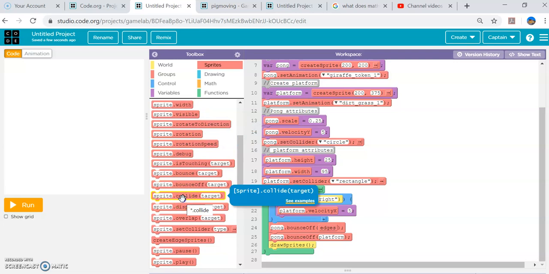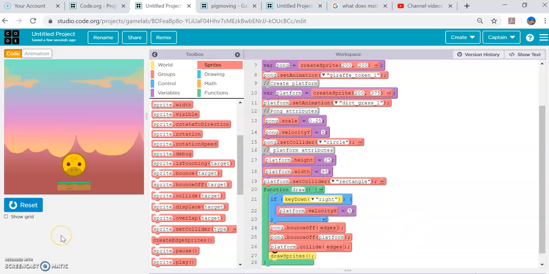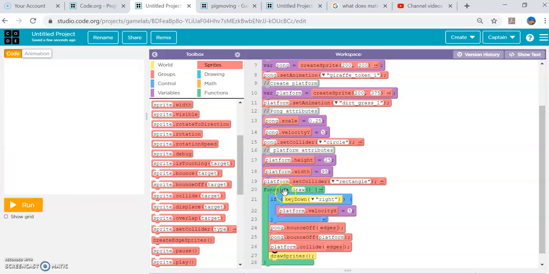Ah, there it is. Let's bring it down here, and we will say platform collide with edges. So now if I take my platform to the right, it can't leave the screen. But I can't go left yet either.